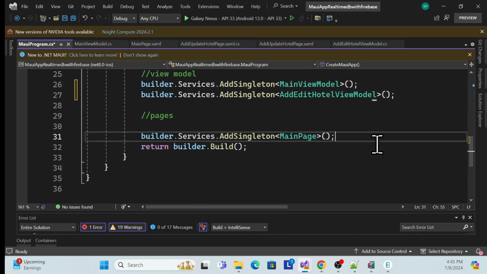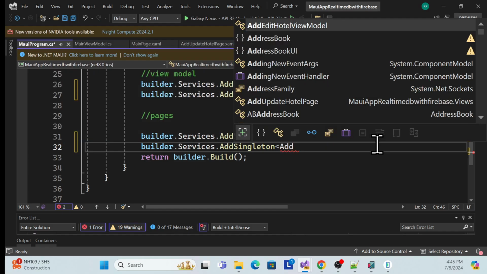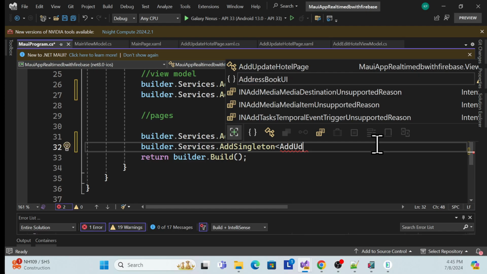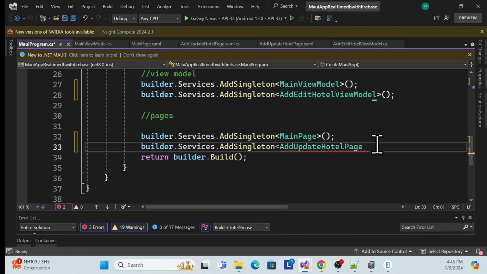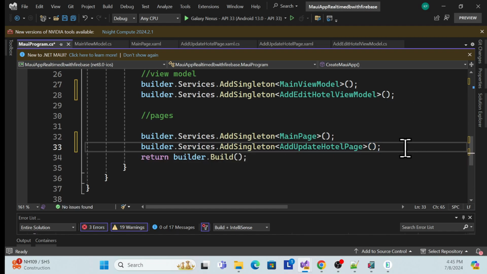That also you have to add over here, builder.Services, let me call that page name, the add update hotel page, and register this. This is one thing you have to do.